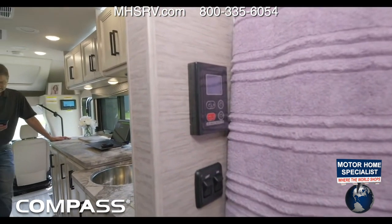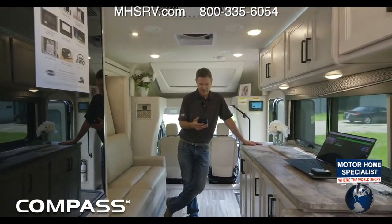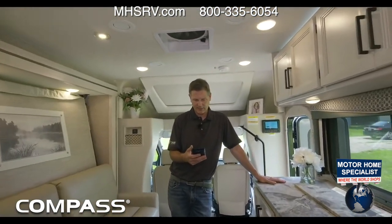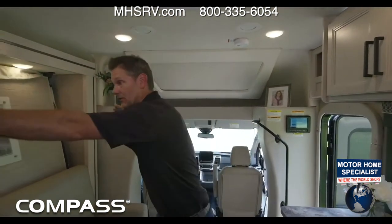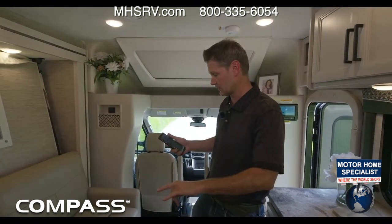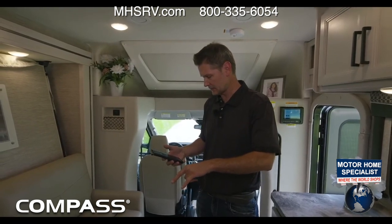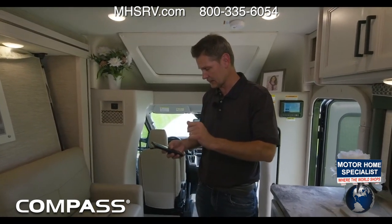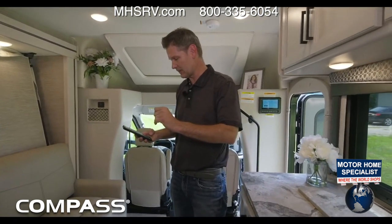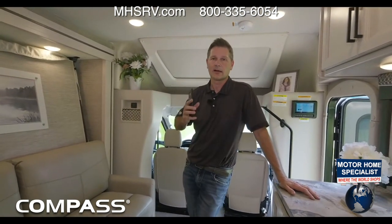The other floor plan is the TW. Arnold asks, can you use the bed without putting the slide out? No Arnold, you cannot. This is a wall slide, so this goes out here and you have to put the wall slide out in order to use this bed. Arnold also asks, is there a slide up for the bed? Yes, there is. Hopefully that is helping you out with those questions. If you have any other questions, you can call our CoachLink sales advisors — they can help locate one near you.